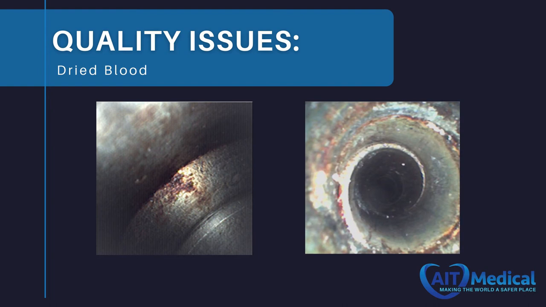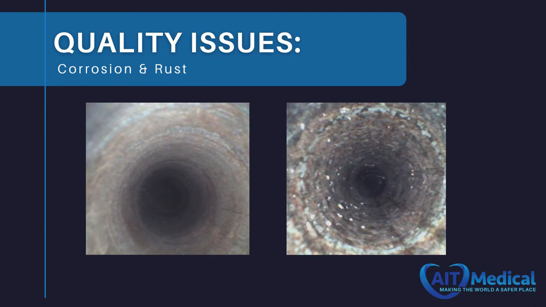Here are some examples of dried blood inside arthroscopic shaver channels. Notice that the picture on the right shows corrosion under the dried blood where it has deteriorated the finish of the channel. When organic material is left to dry on an instrument, it invites the formation of biofilms and becomes increasingly difficult to get the device clean again. For both of these devices, the blood has remained so long that damage has been done to the channel and cannot be cleaned. Corrosion and rust are also common in instruments that have not been well maintained, creating pits and crevices that trap debris, and the rust itself is a foreign body that could potentially end up in the surgical site.